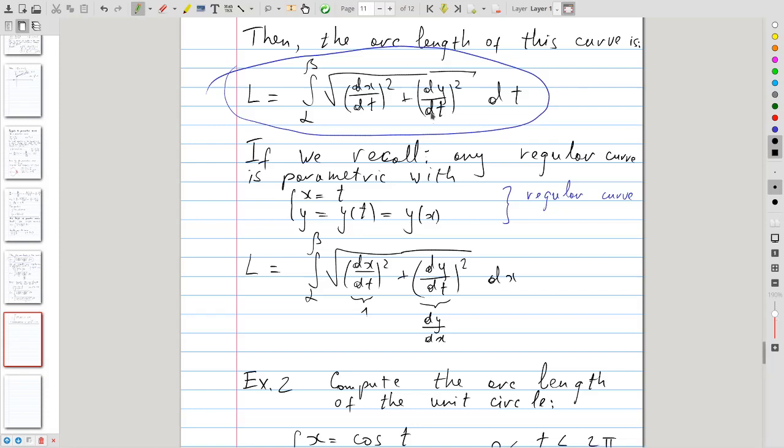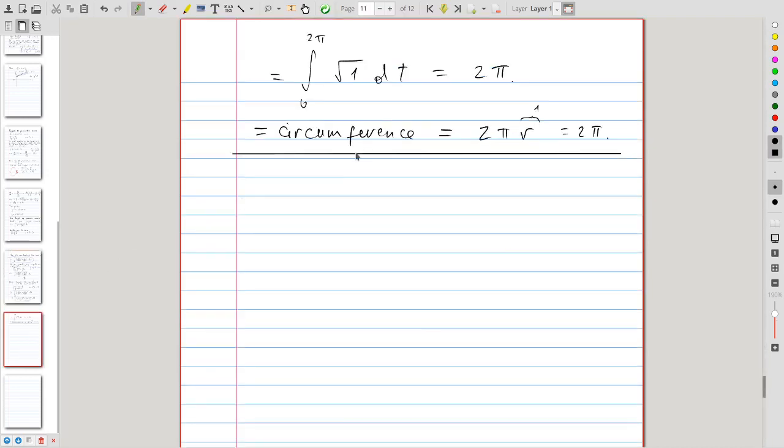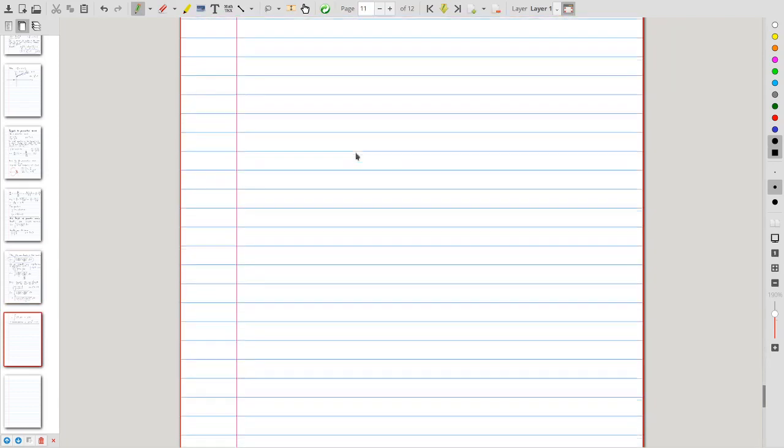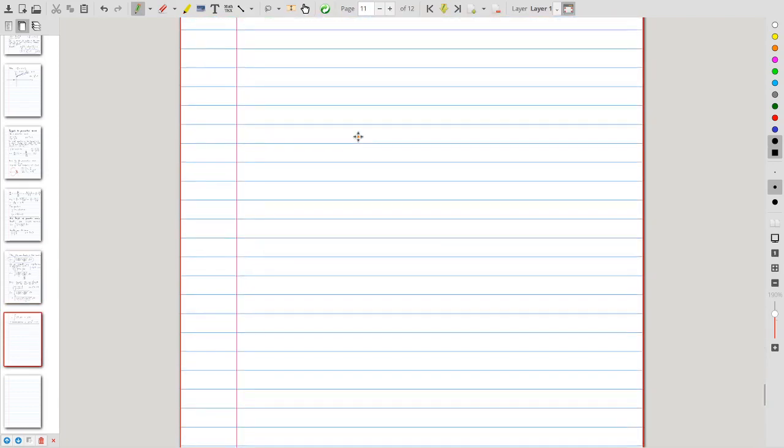Since we just discussed computing arc length for parametric curves, we absolutely must also cover computing the surface area of revolution for such curves, because that is essentially based on this formula for the arc length. So let's cover that.